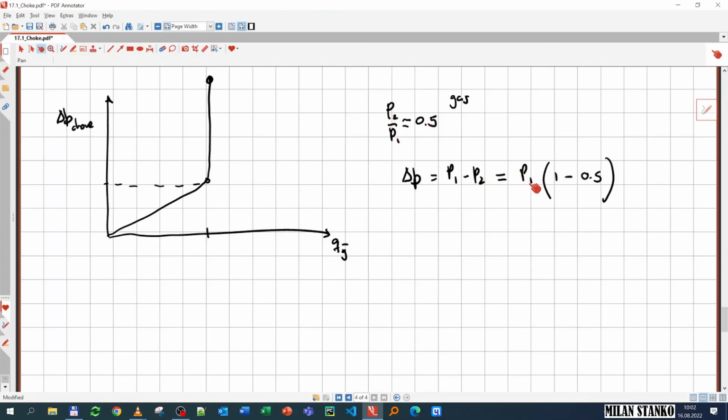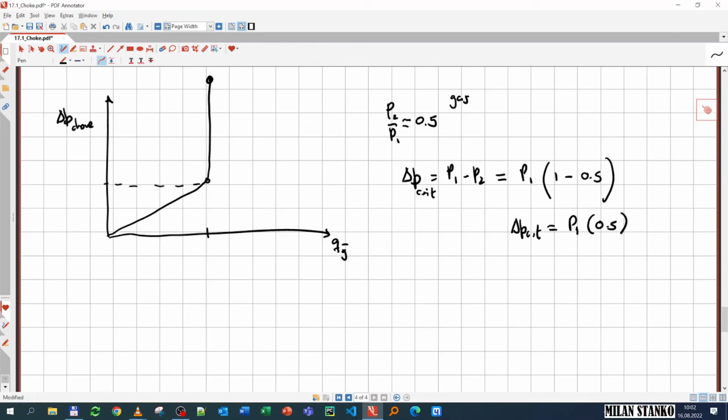Then I can take P1 as a common factor. So the delta P critical is equal to P1 times 0.5. That's where my critical pressure is.